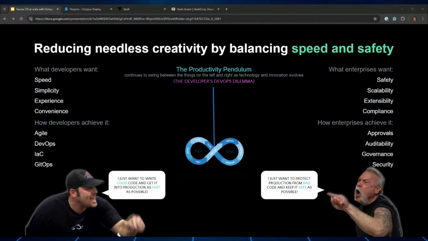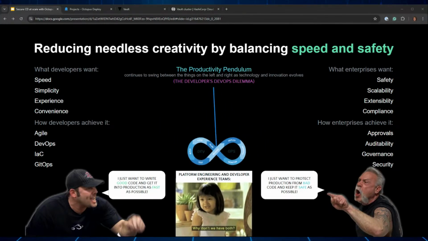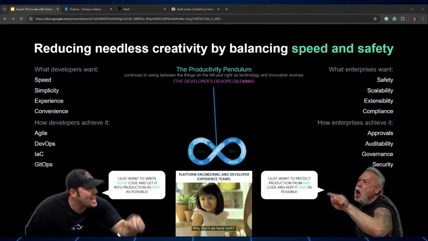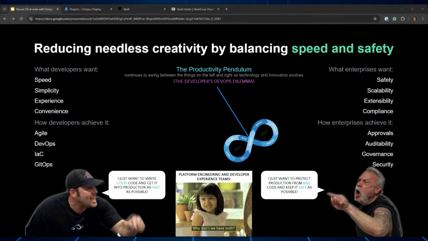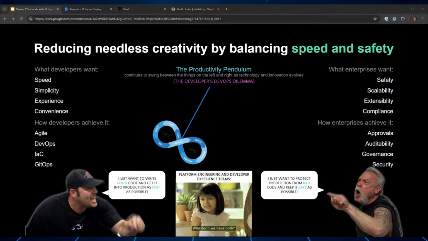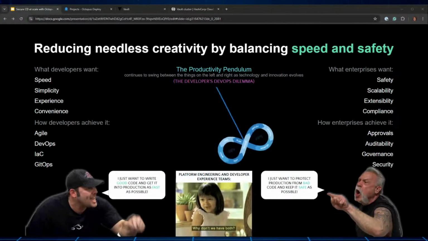And my question is, okay, why not be able to do both, right? We don't want to talk about this just yet, but towards the end of the presentation, I want to show you how we can make that introduction of Vault easier for developers and reduce that cognitive load so the enterprise can go fast and secure, okay?